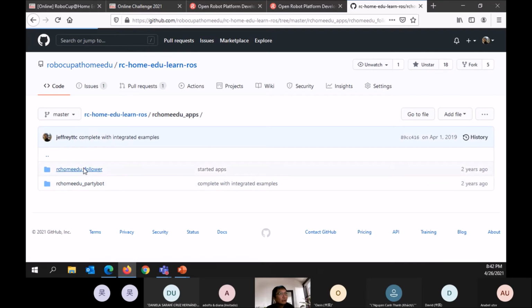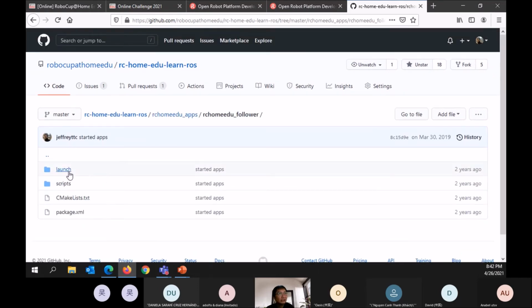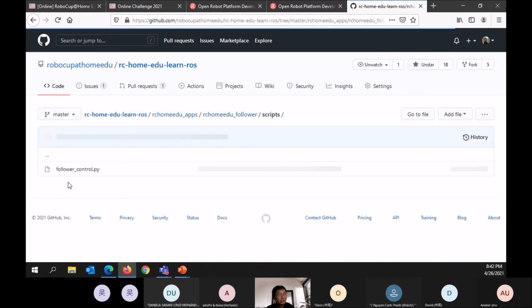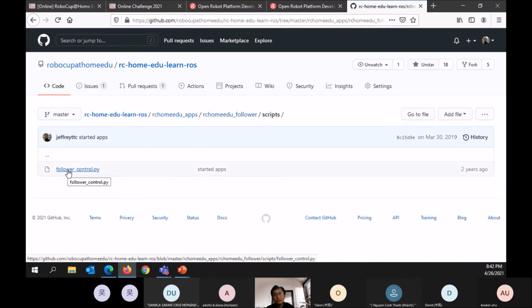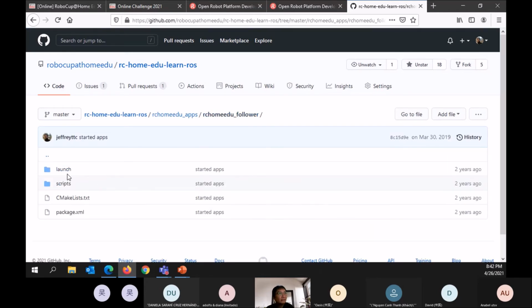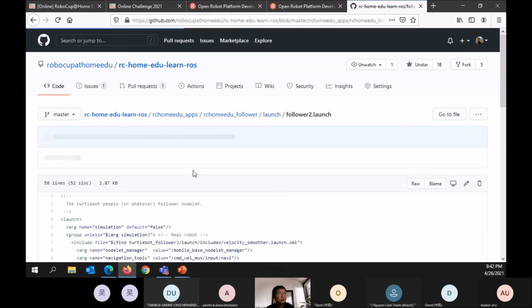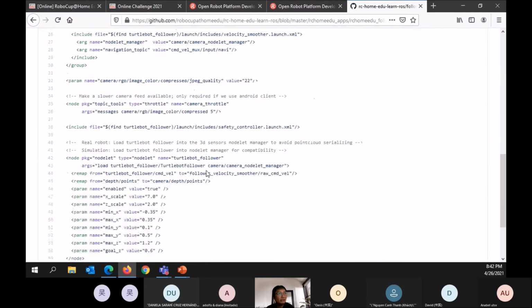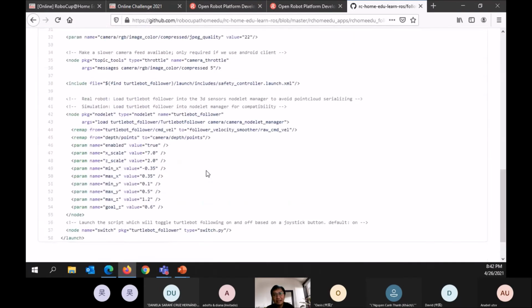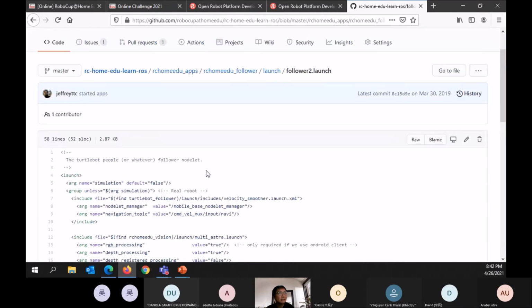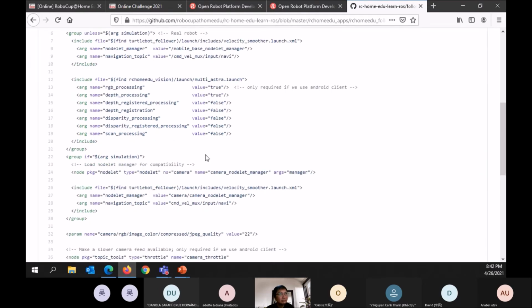For the follower, you can see it's very simple. You just have a script, the follower controller, which is the Python code that you need. Then we have the launch file, which is to run this follower tool. It has the same launch file as the original follower, except it is already tuned, for example, for what kind of sensors you use.